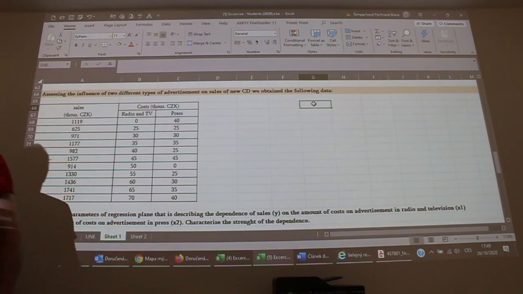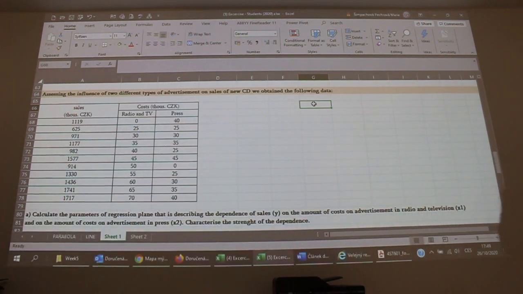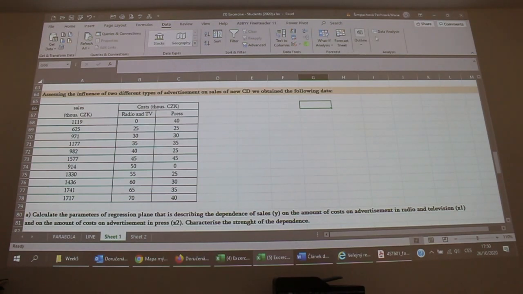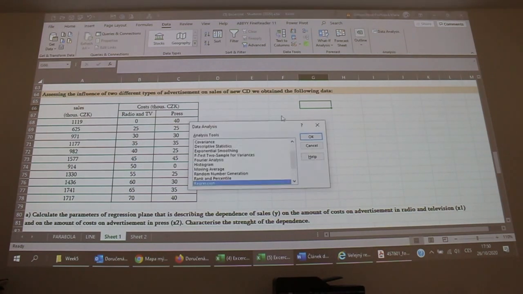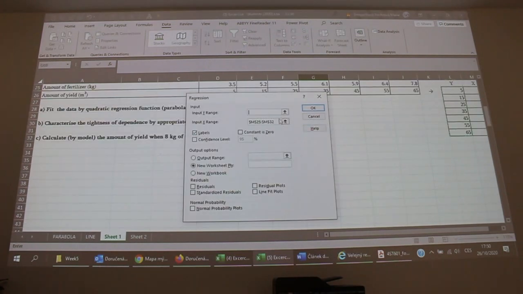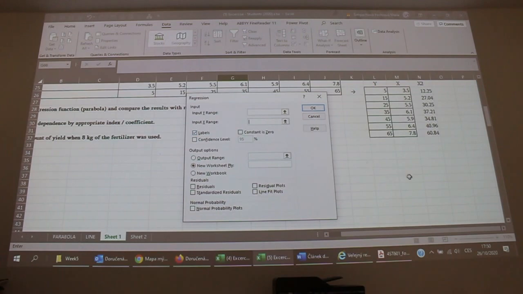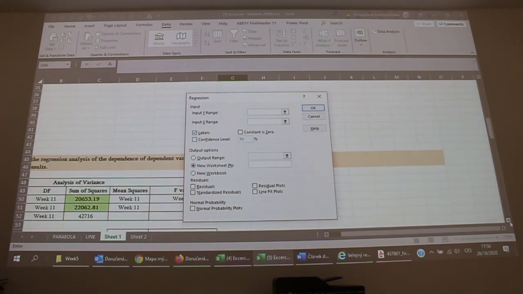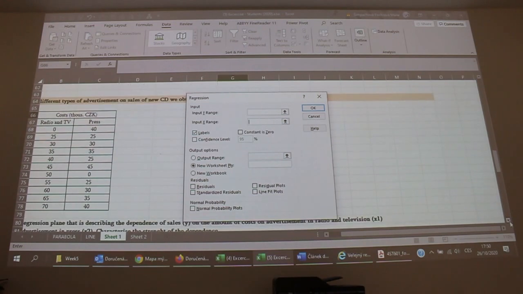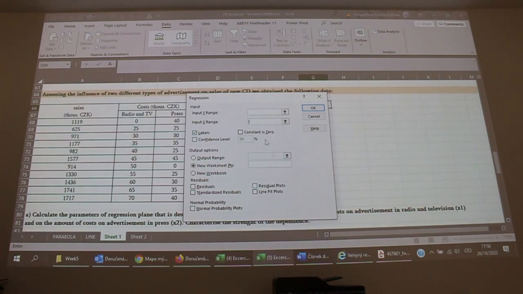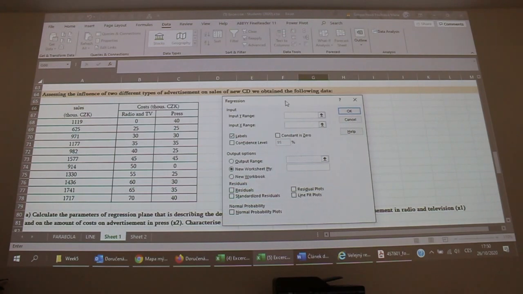We can use, so please, you have installed the add-in with regression analysis, so please, there is the Data tab, and there we have Data Analysis in the right top corner. Please select regression, okay, and I will delete this, and I will scroll down. Where is my example about the regression plane? Okay, now I am at home.